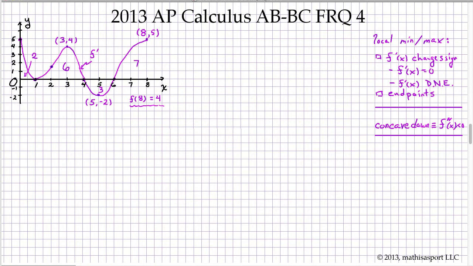So why don't we just jump into a, where it asks us to find all of the local minima in the open interval from 0 to 8. Now, it's key that we recognize that it's an open interval, and that means there is no need to consider the endpoints because this interval does not include endpoints.